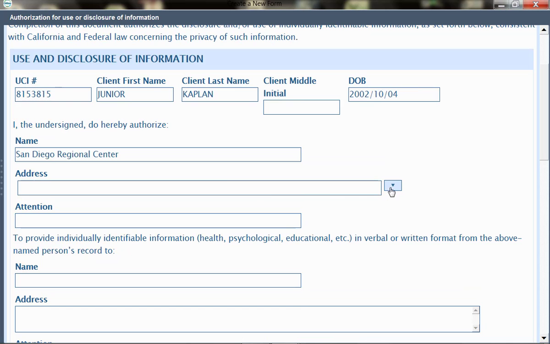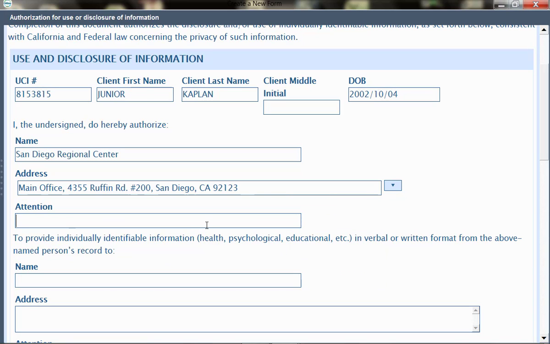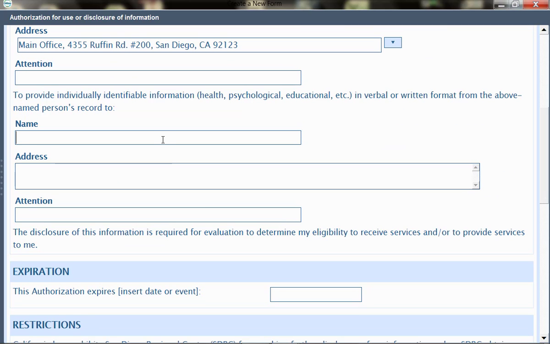Anything that resembles a little downward arrow, if you click on it, it's going to be a drop-down menu and you can select the address, you can select attention to whom would you want this mailed to, and pretty much here type the name of the school, the address if you have it. If you don't, worry about it.